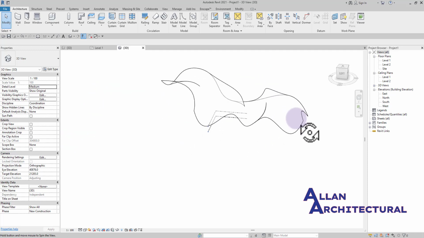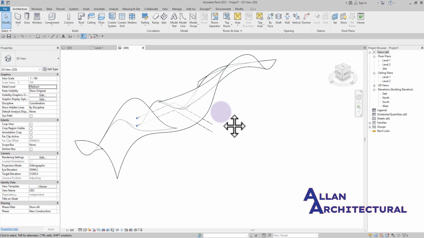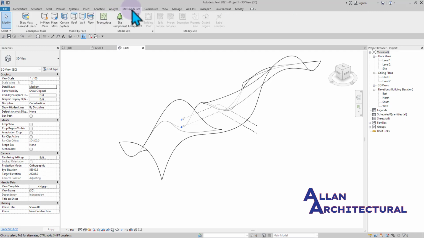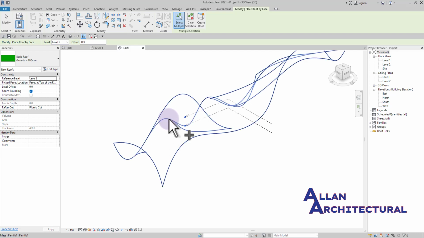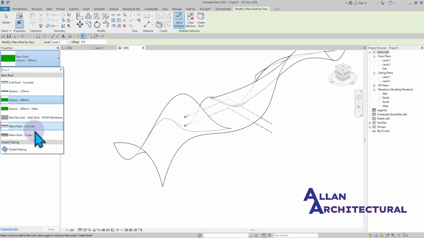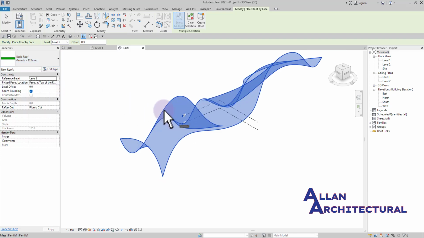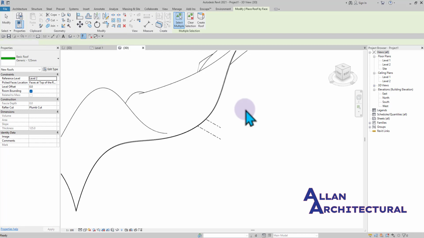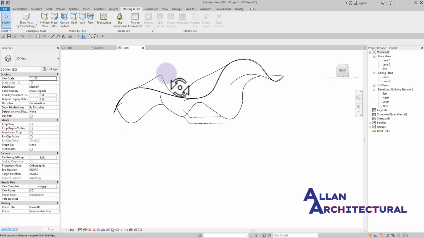All right, so I'm going to show you guys how we can attach trusses to fit with this. Now I'm going to go into my massing and site, and with this I'm going to go into roof. After selecting the roof, I'm going to select this one, and with the thickness I'd want to change that to maybe 1.2, and just select that roof and then create roof. It's going to take a second, and perfect. So we have this created now, so we can turn off our show mask, and we're still going to have that in there.